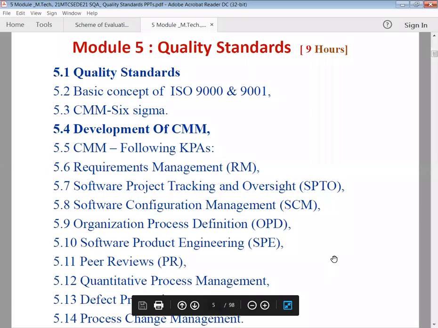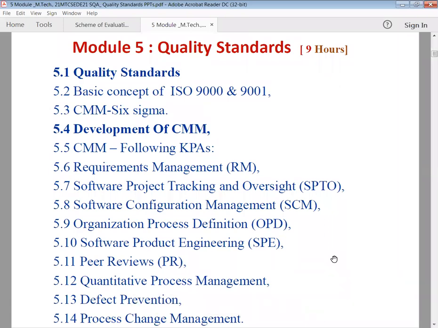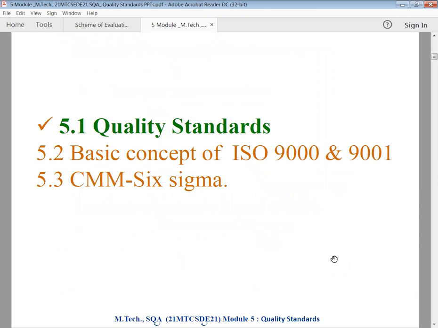If you know the basic fundamental idea about software quality and software quality assurance aspects, each will have its own methodology, formula, principles, techniques, constraints, rules and regulations, advantages and disadvantages. These methods and concepts are used in different organizations based on their product and process, based on the level they are maintaining, and based on the resources and other features they have. So if you take the first concept, quality standards, then we will see the basic concepts of ISO 9000 and 9001, then CMM, Six Sigma concepts.